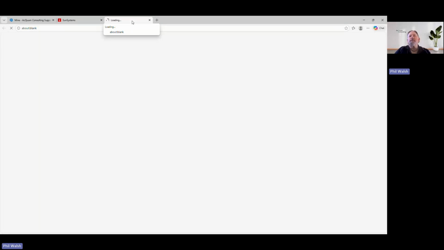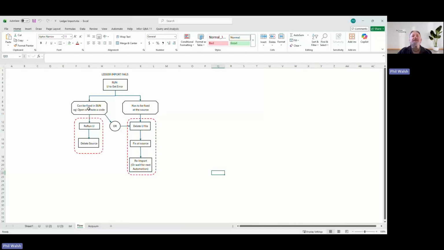Now, there we have a couple of options, and I'll just flick you back to here, to my ledger input domain. If it's something we fix within Sun, like an account code is missing, or it might be a creditor closed, then we can go into Sun while ledger import's still open, reopen that account or create the account, and then just rerun import a second time. But the bit you need to remember there is that the source file will still exist, and that might be sitting in server file manager.